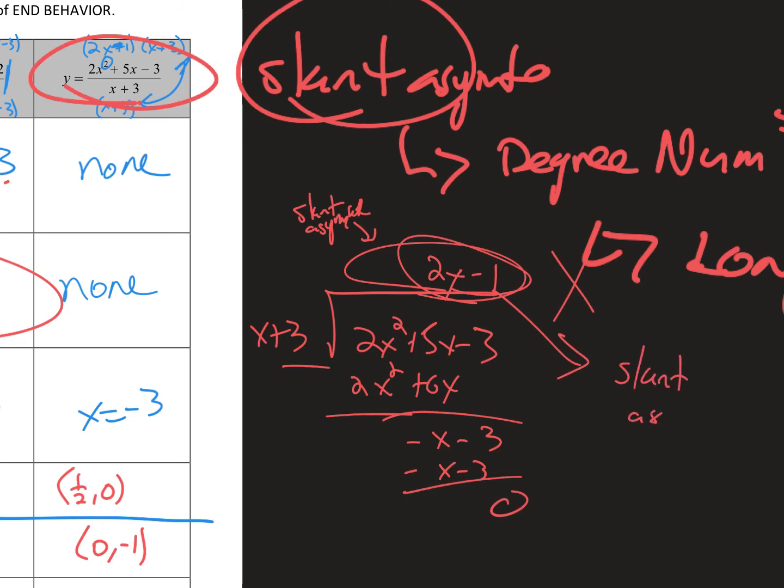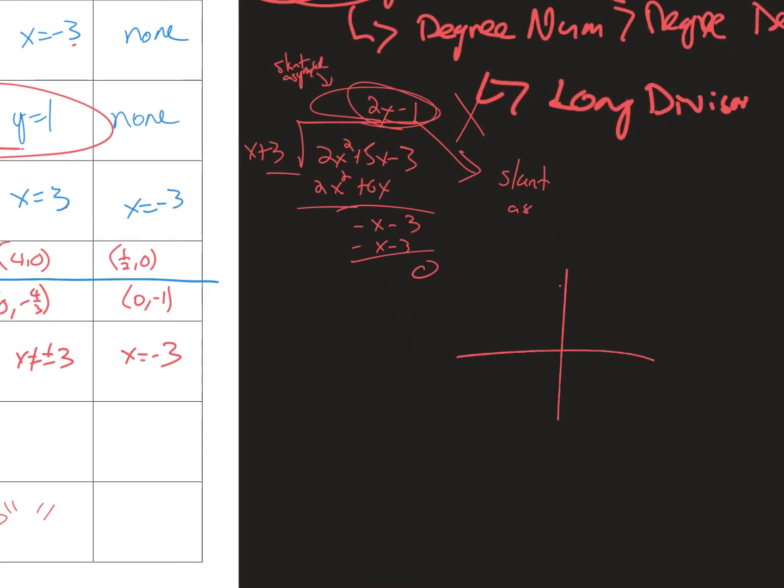What that means is at the end of the graph, if I were to graph this, we don't know what's going to happen in the middle of the graph, but by the end, if I were to graph the line 2x minus 1, that is the asymptote, meaning that the function will eventually get closer and closer, but never quite touch that value there. So it works just like a horizontal asymptote, except it's slanted. In this case, it is a straight line.